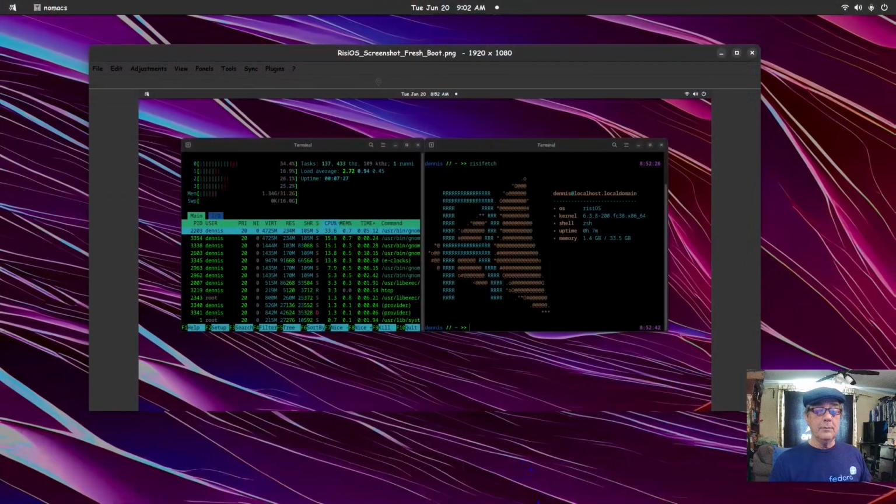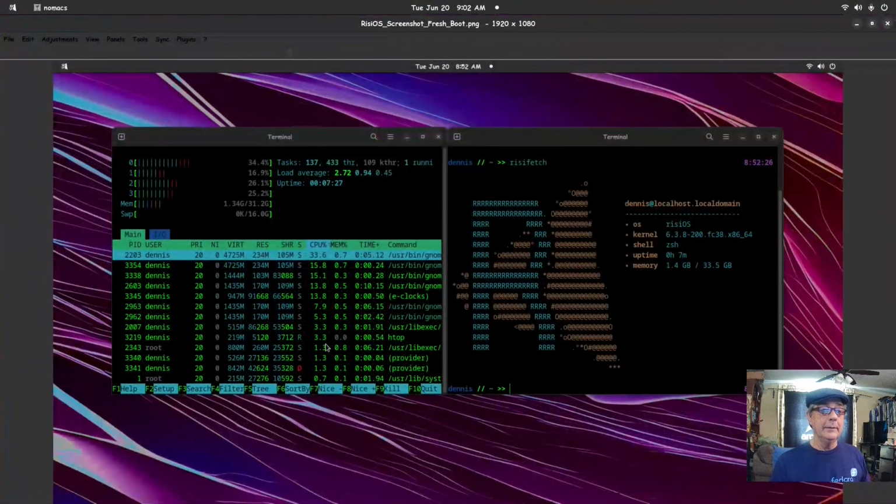Okay, so now we're on our desktop, and what I did was when I first booted up, in fact you'll see right here, it said uptime 7 minutes. There's no way it was 7 minutes. It was seconds, as fast as I could bring up two terminals, one of them typing in htop and one of them typing in RisiFetch. Let me make this bigger so we can all see it. And it was running 1.34 on a fresh boot, nothing running except this other terminal.